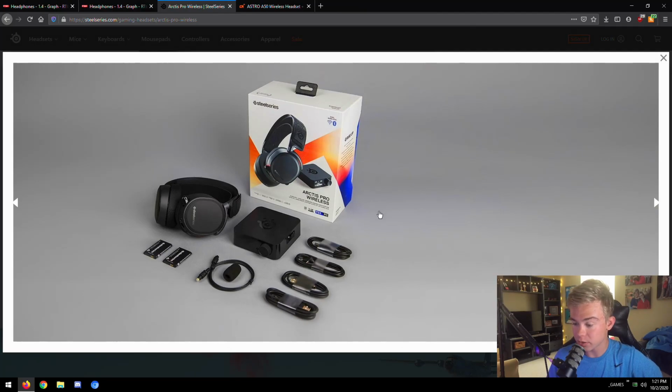So you can see what's in the box. You have all the cables you need, a windscreen for the microphone that I've actually never tried. I don't think it sounds the best, especially if you're using a wireless headset. You really shouldn't be using it.